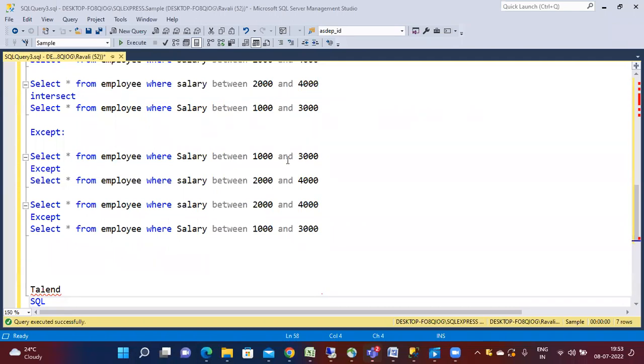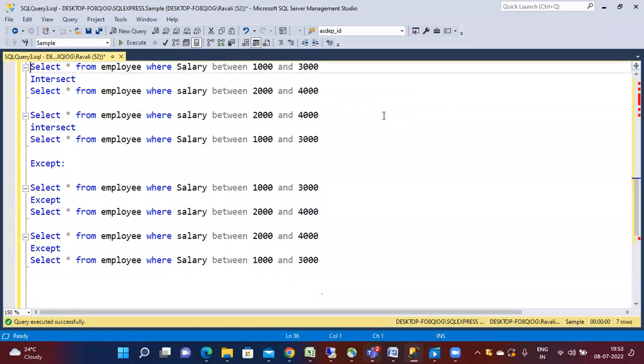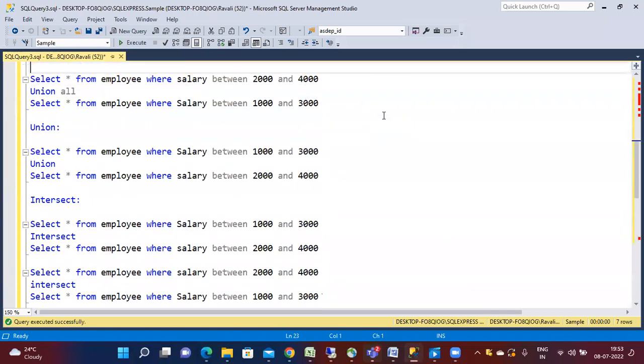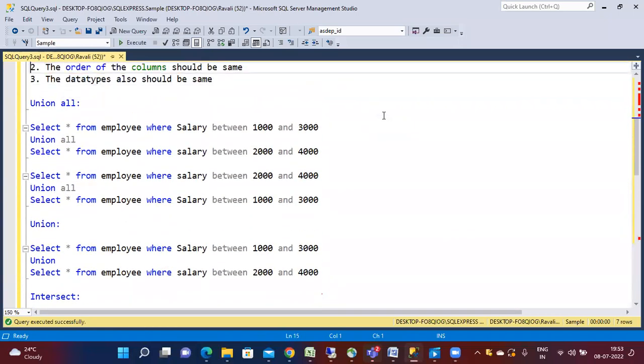Okay, the last thing: what is the difference between union and union all? Which one is faster? Both union and union all combine to get the result set, and it will have all the records. In that case, which one is better to go for? Union, to remove duplicates. It removes duplicates.